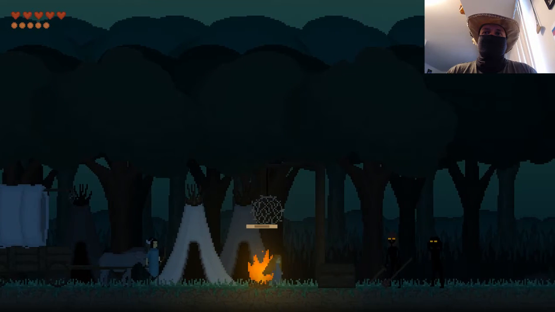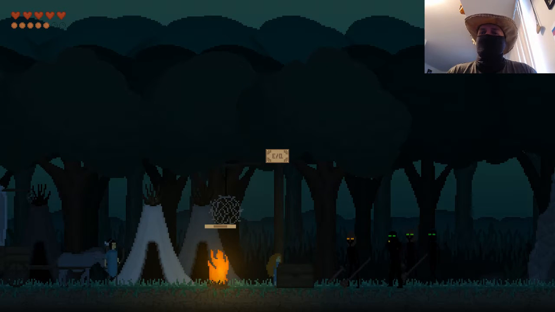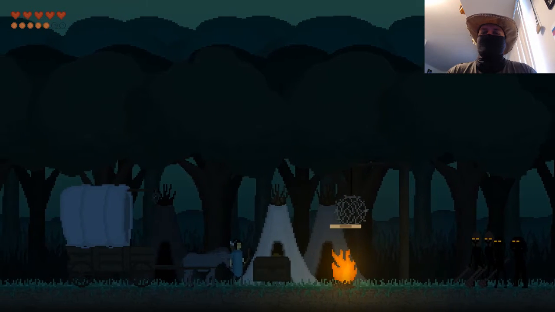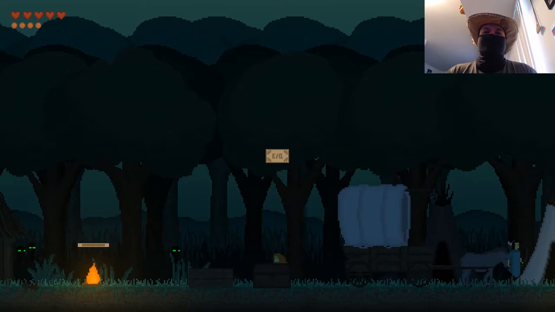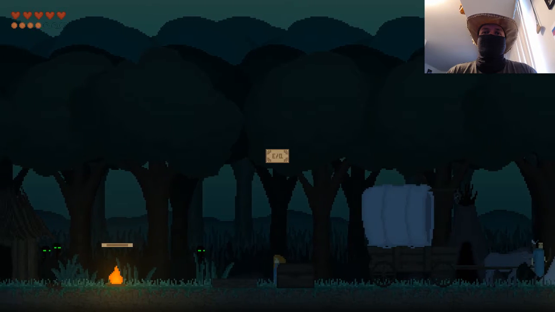Go in there to the tavern. Oh yeah, you see? Oh, they tore down the tavern. Dev, what are you doing? What's the point of this, then? I need a guide, basically, is what I need. I'm probably playing this wrong, so it's not really the dev's fault.